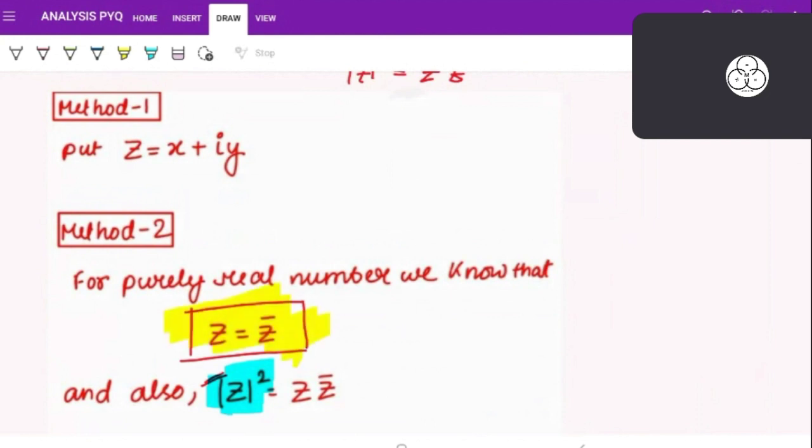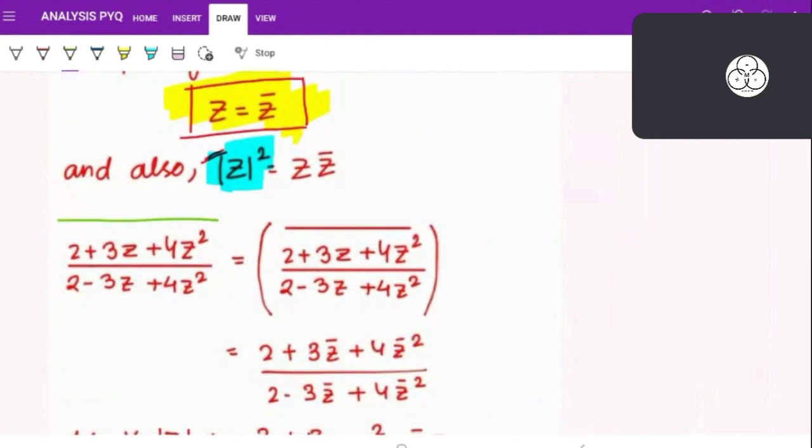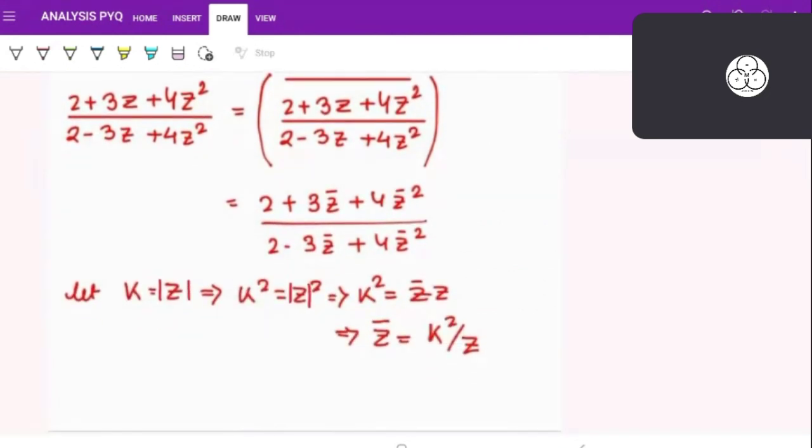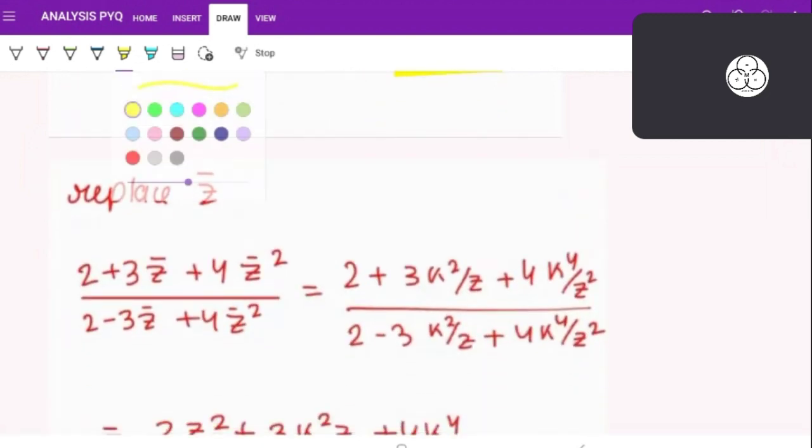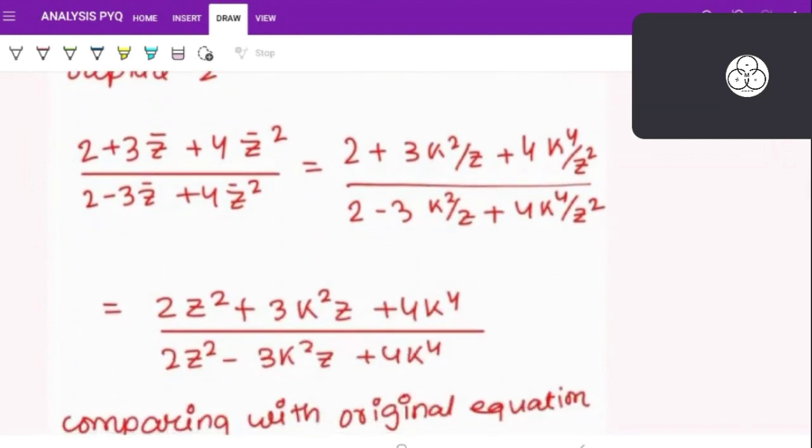So what we will do is take the conjugate of this entire expression. Here we are not going to simplify. See, this is also a short method. Now writing mod z square is a hectic thing, so we just replaced mod z by k, and we replace z bar. Now z bar is replaced here. After replacing z bar, we got this expression.